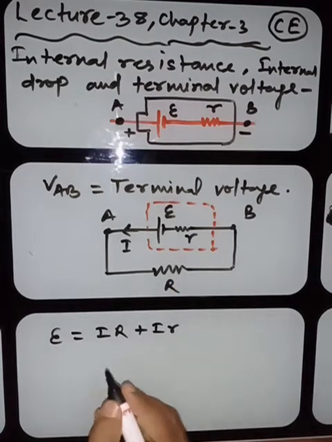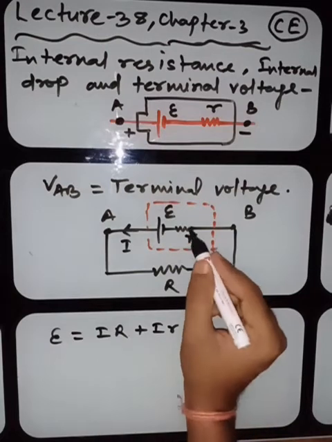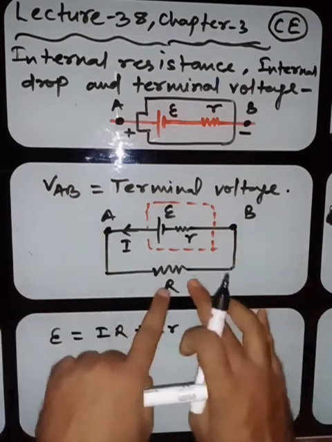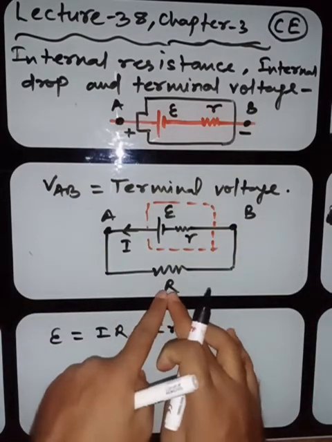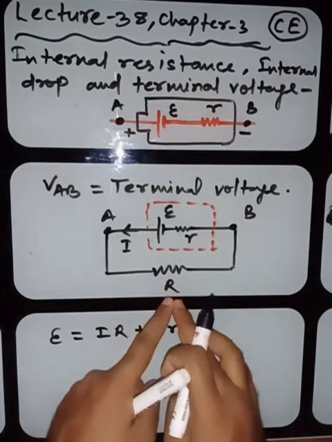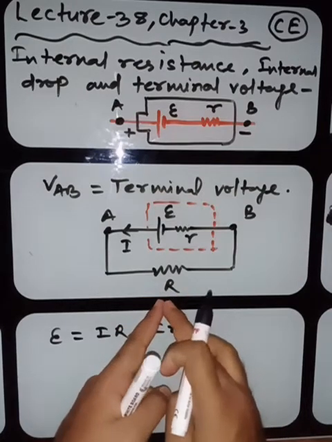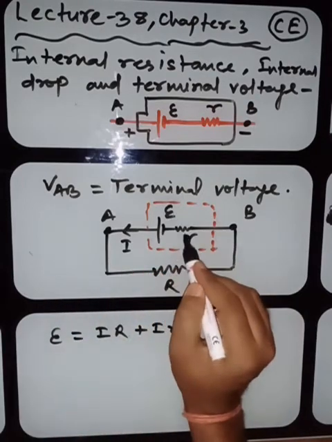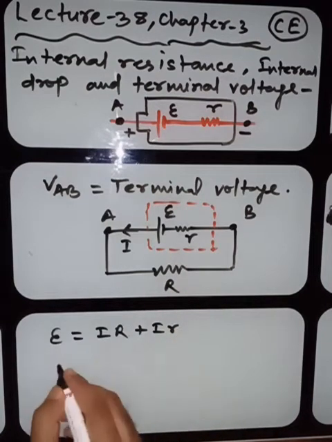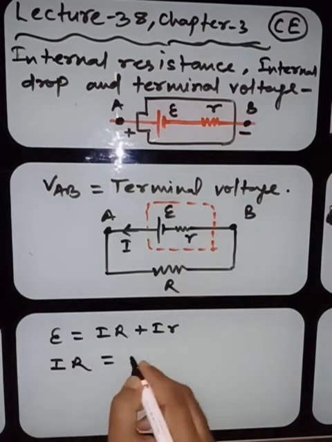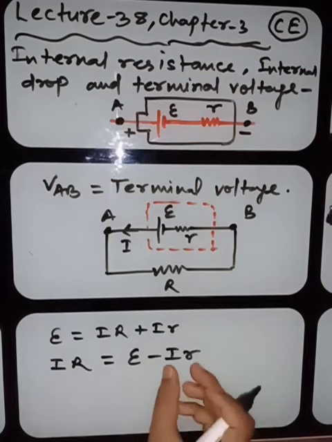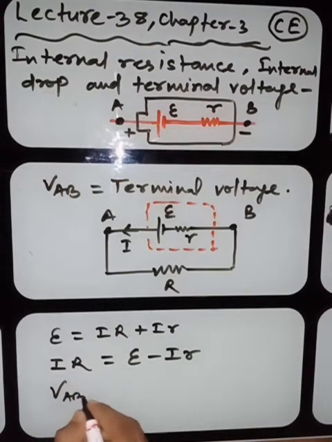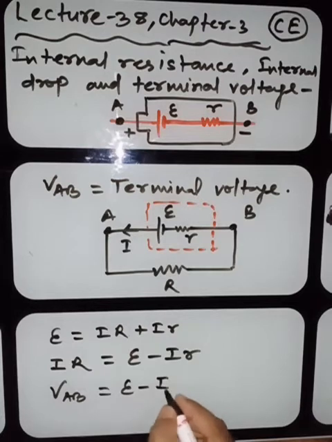Now the voltage which drops over here, you never use. You use the voltage between the two terminals. Suppose this is the load resistance, say your fan, remote, or wall clock. So you are getting this voltage minus this voltage, this is Ir. And what you use is E minus Ir. So it has been dropped down. That's why the potential difference VAB is E minus Ir.